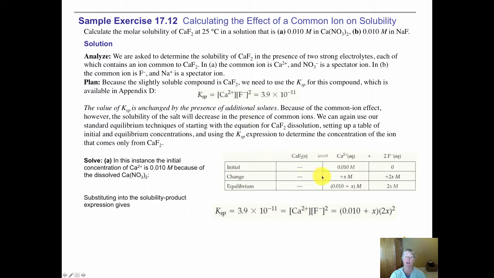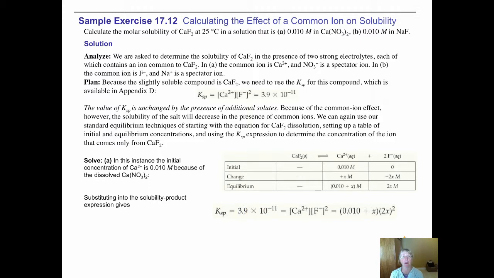Well, when you add the calcium fluoride, that means you'll be adding X amount of calcium ions and twice that amount of fluoride ions. So the equilibrium concentrations will be 0.01 plus X, and 2X. I substitute those values into this expression, (0.01 plus X) times (2X) squared, and that should be set equal to the KSP. Now at first that looks a little spooky, but what you get to do is this.